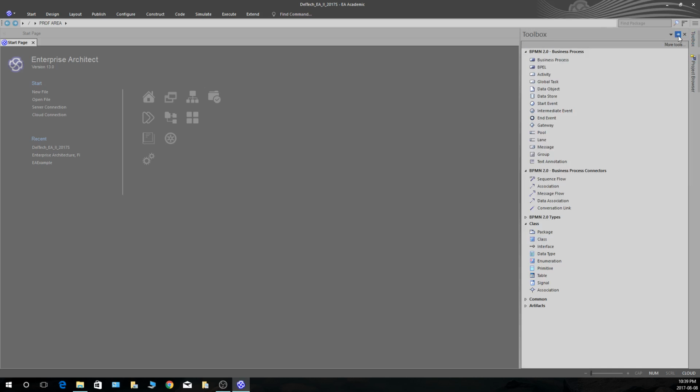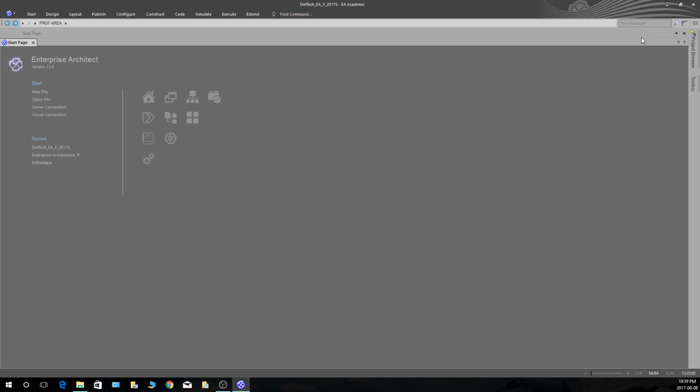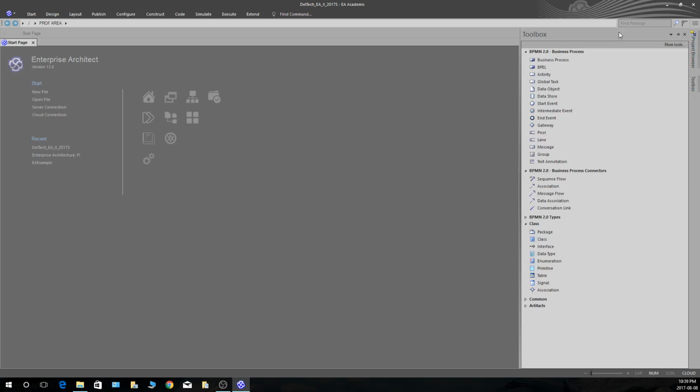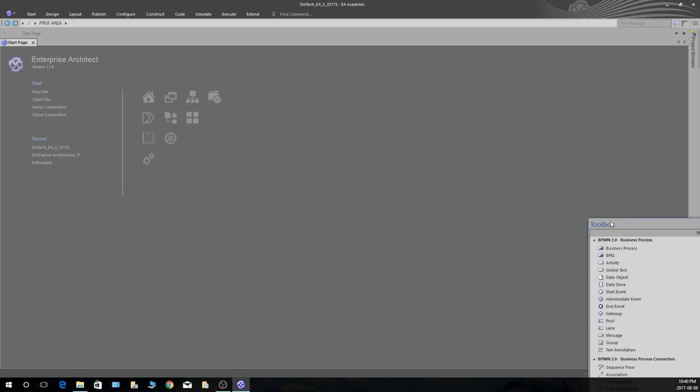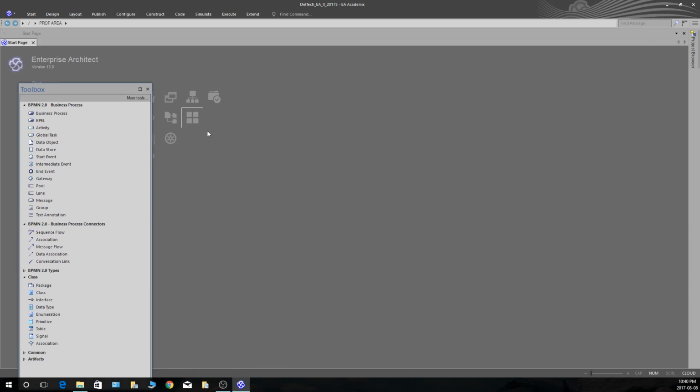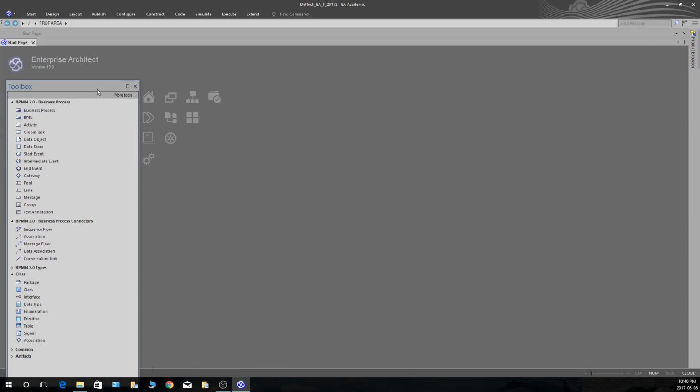Another thing you can do is call the floating. So if I were to bring this toolbox up, where are you? There we go. I'm not going to right click it, but you see this little arrow here that's pointing downwards. You click on that, you click on floating, and now you're able to move your toolbox wherever you please on the screen.